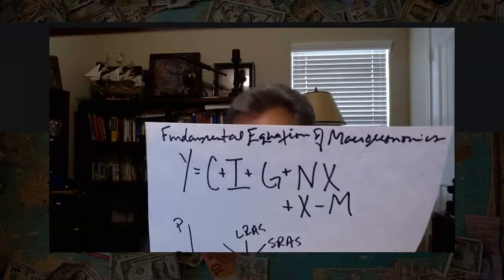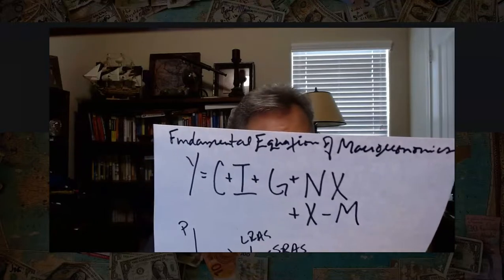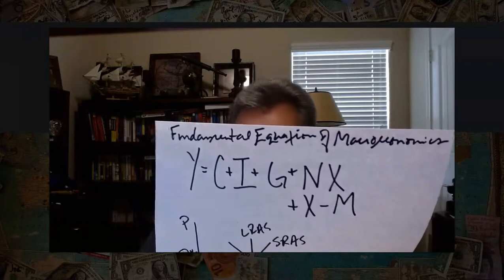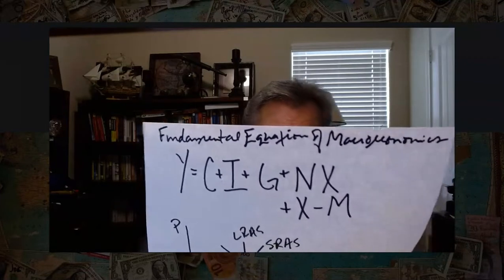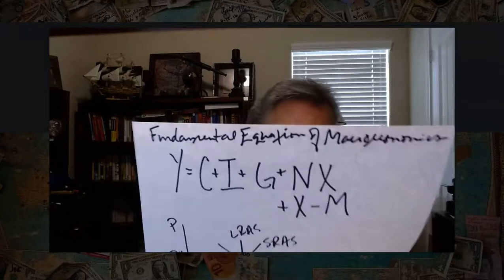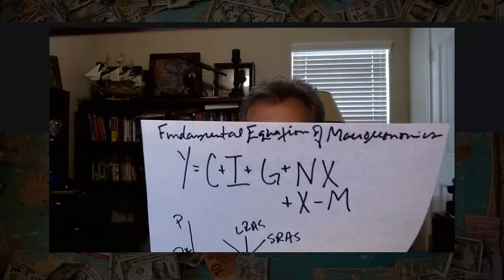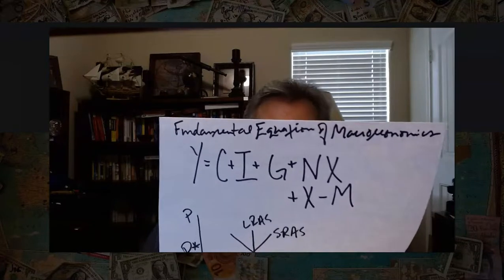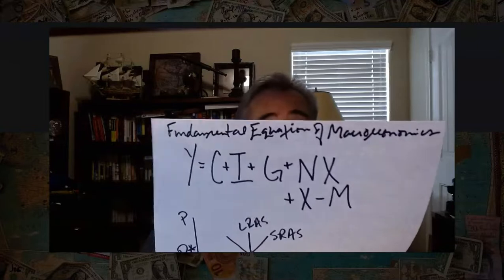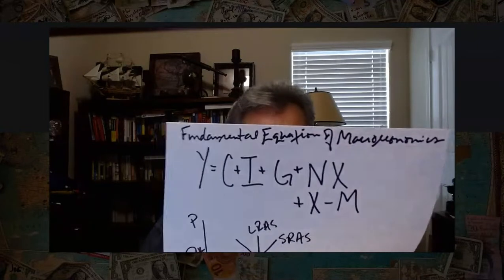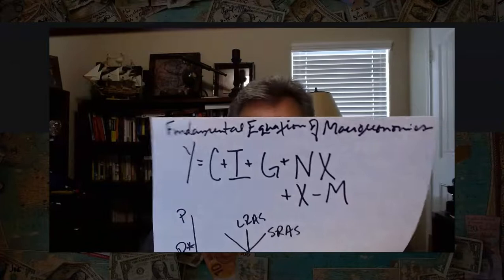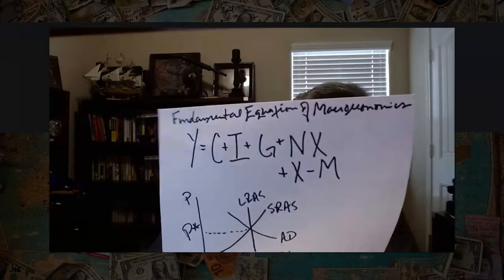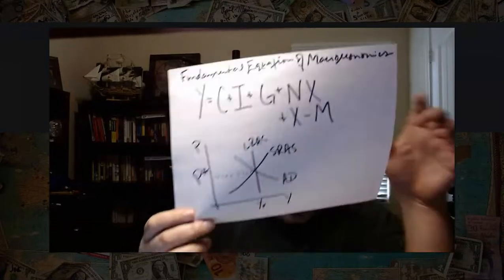Exports minus imports. To remember which one comes first, because it's subtraction, there is no additive property in subtraction. X minus M is not the same thing as M minus X, right? Unlike X plus M, it wouldn't matter if it was X plus M or M plus X. But when it comes to subtraction, no additive property. So we have to keep them in order. Here's how I would recommend you remember this. X minus M, exports minus imports. In the alphabet, E comes before I. Now we use the letters X and M because the first syllable of each of those words happens to be those letters right there, X minus M. All right? And it's important to remember this.